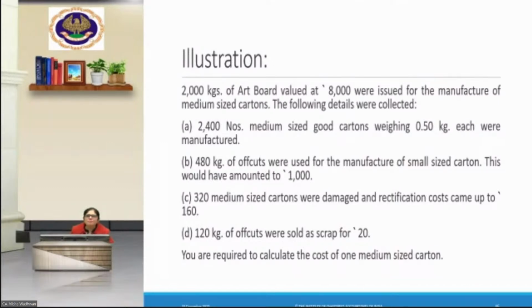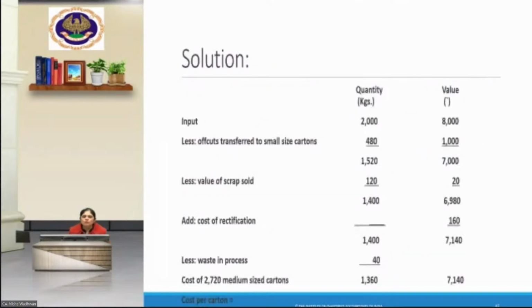A capital receipt is something which has to be carried forward. Scrap, what will you do to carry forward the scrap? Scrap is not a capital receipt. All right, so scrap you can say is a temporary gain. It can be seen as a gain. All right, moving on to the solution.